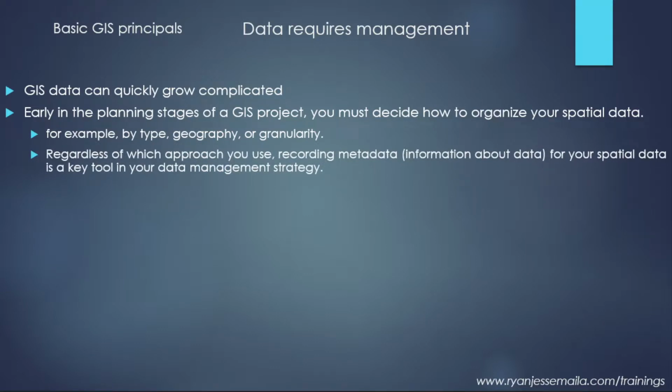Regardless of which approach you use, record metadata. Metadata is basically information about your data, the information that you used to collect the data that you have for your spatial data, and it is key to your data management strategy. Where to store your data is usually a problem. Do you want to store it on a local machine? What if it crashes? Do you need to store it in a web server online? Those are things that you need to understand before you embark on an assignment or a project.